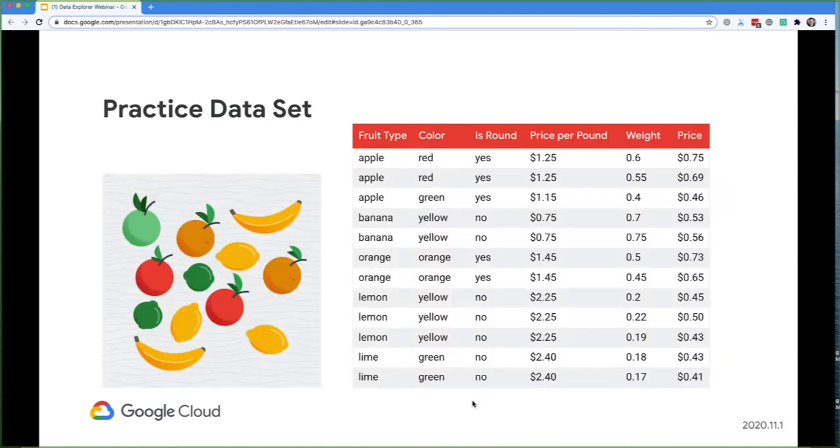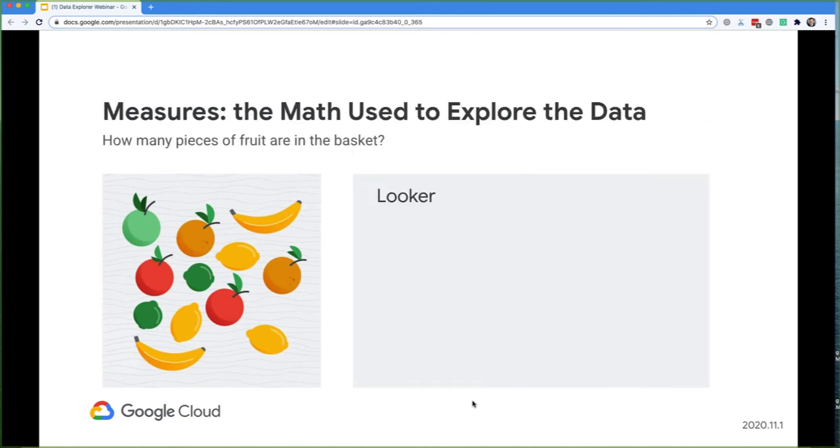So this is our practice data set, exactly the same as before. But we're first going to ask the question of how many pieces of fruit are in the basket. So you can imagine me when I was hand counting, and I think I said 12. You physically had to hear me, take my pen that I have on my desk and work through the data manually to count it out. What a count function does inside of a database is it does it a lot faster for you.